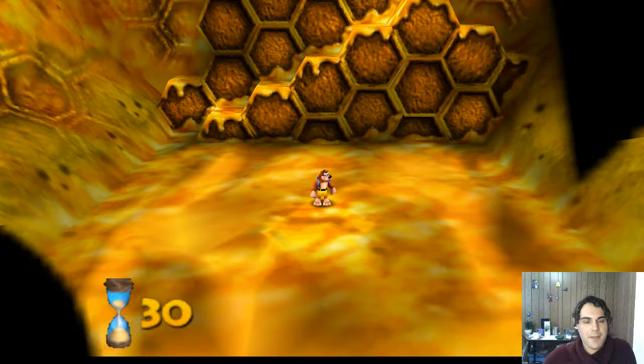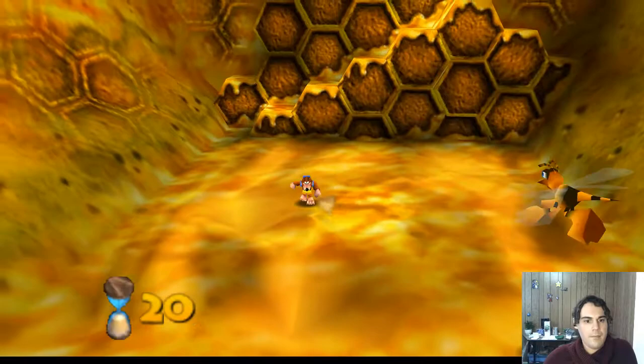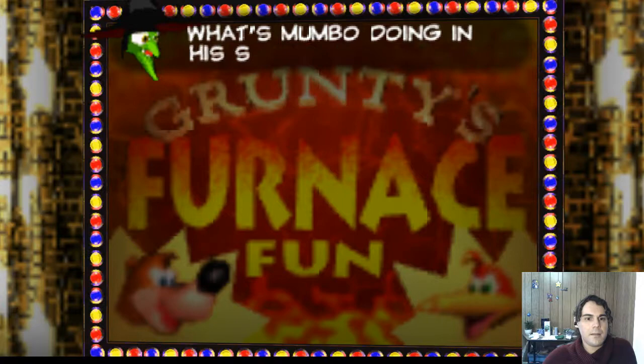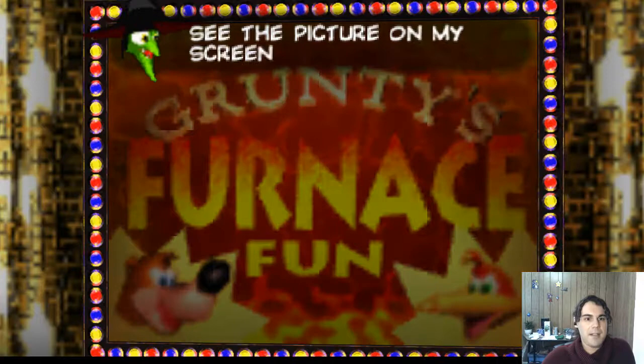Do I even have any more feathers? Got a few. Last one, come on. There we go. Okay. I answer this one just to get to the health. He's not even there. But the banjo spaces are the easiest. These ones are the second easiest, that's Gobi's Valley.